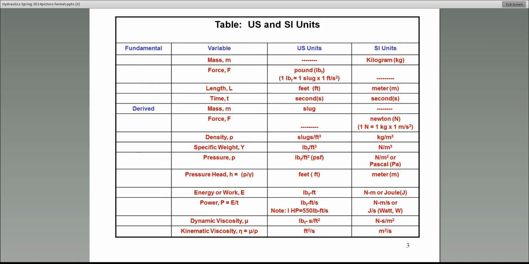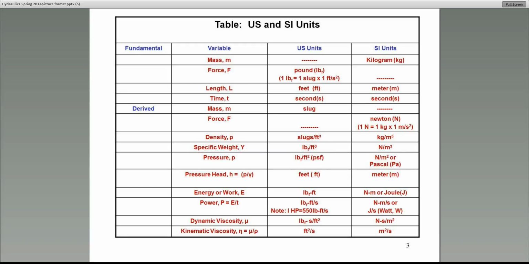First, let's look at some units. Most of the time, based on the years I've taught this subject, students make mistakes in terms of units, using what I call inconsistent units. So I've taken the liberty of listing, in both the US system and the SI system of units, some variables, what we call fundamental and derived units.